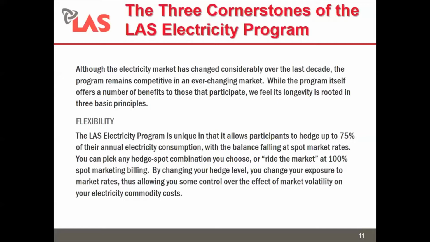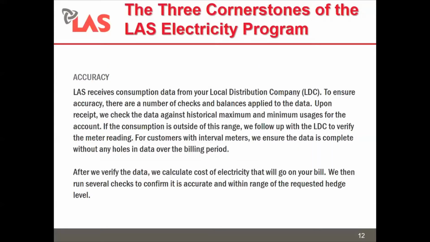The other thing that we take pride in, big pride in, is the accuracy of the data. We have a team that looks at this data and works on the DCB billing from the LDCs on a daily basis. We make sure that the information is accurate. If there's any gaps, we receive exception reports. We deal with it on a daily basis, and we try and make sure that we're calculating the cost of electricity that go on your bill. If there's ever any questions, again, we're here to answer all the information. So we try to do that work for you.